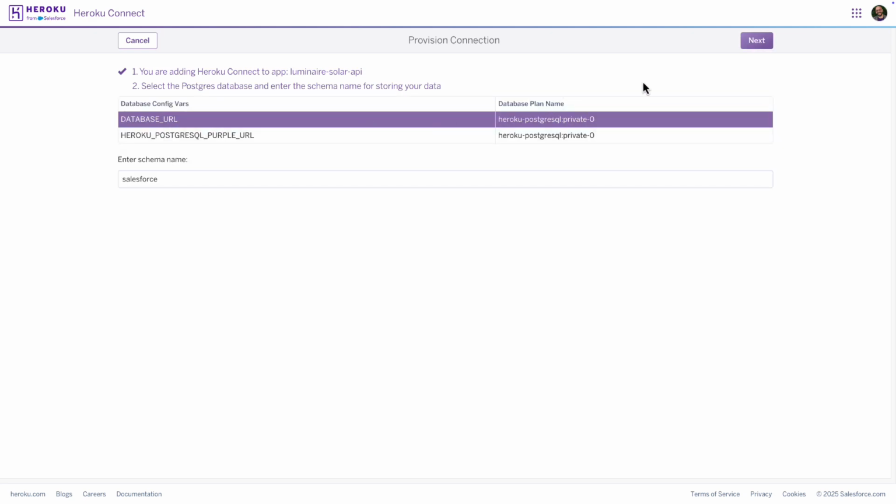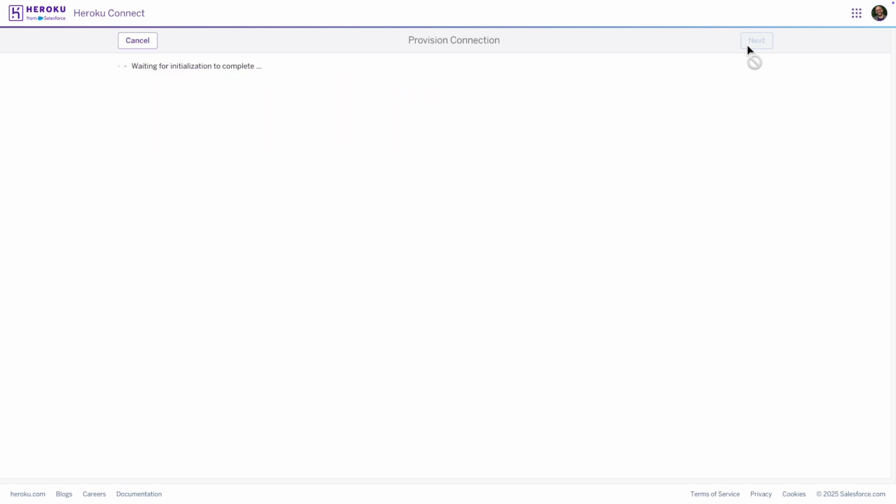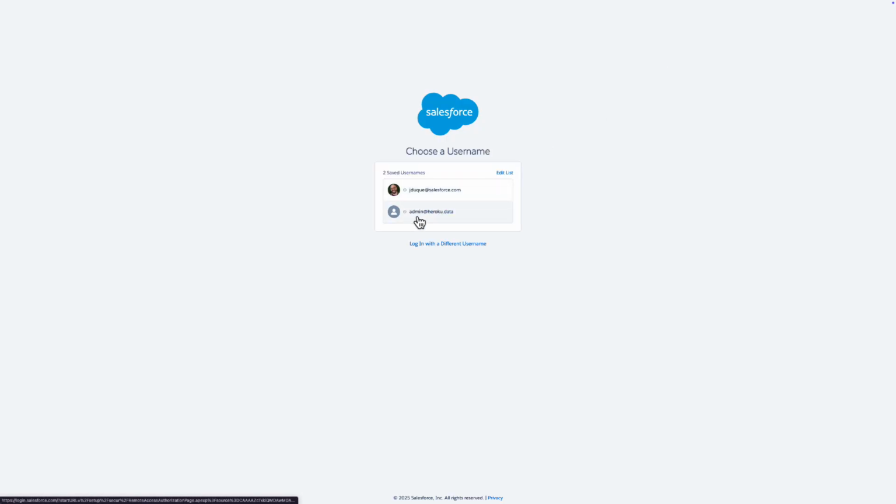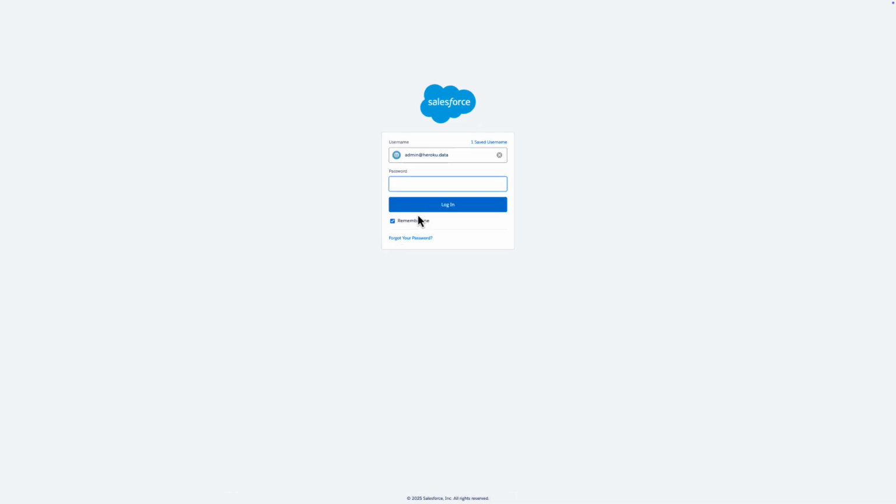Let's choose the Heroku Postgres database, the schema where the Salesforce tables are going to be created, and then we need to authorize the Salesforce org, selecting the environment, the API version, and then going to the login page in Salesforce. Once we enter the credentials, the connection has been established.